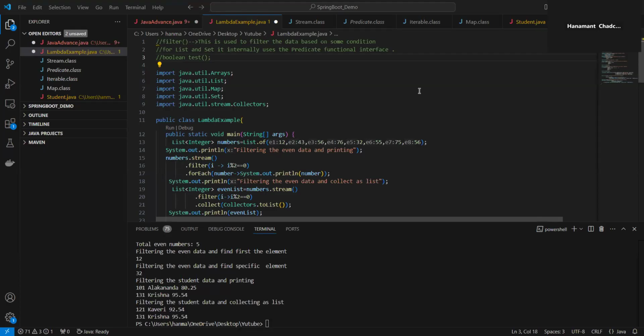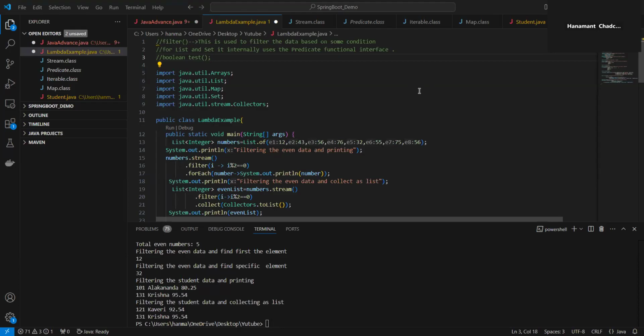In the previous video, we have seen the filter method. What is the use of filter method, what does it internally contain, and what does it take as an argument? Filter's argument is nothing but the Predicate functional interface.